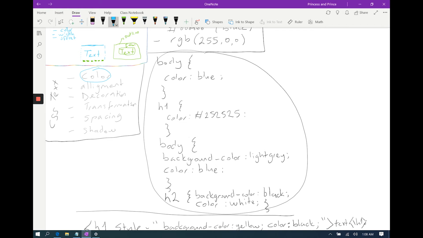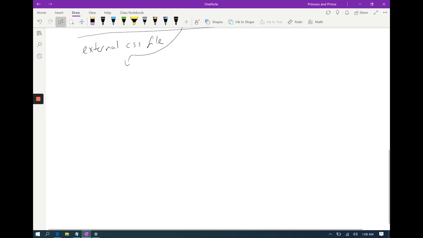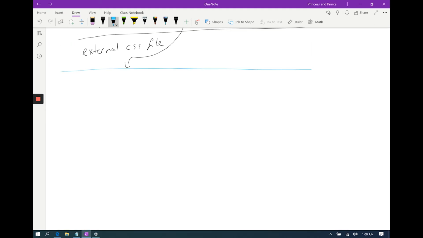Now let's put the alignment. Text alignment. To use the text alignment, our style is text-align.